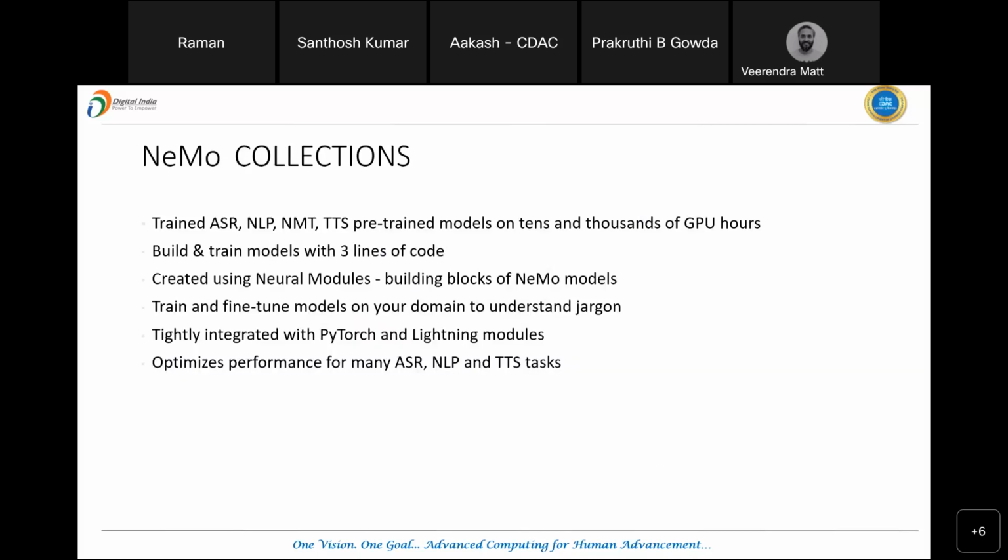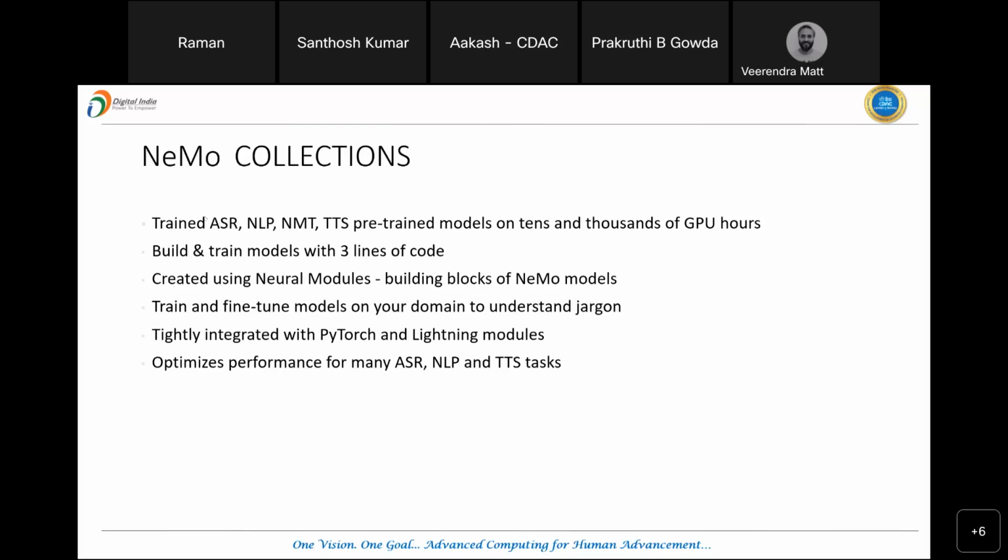So the core of Nemo is something that is known as the Nemo Collections, and this is basically end-to-end code for building and training a model for a particular task. So if you want to, let's say, build a model for translation, the steps for doing this is just importing a translation model from the Nemo collection, setting the path to, let's say, the training or the validation data, and then doing a model.fit. So within these three steps, we're able to train the model.